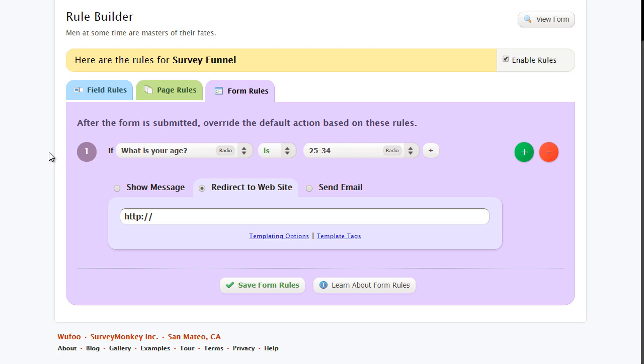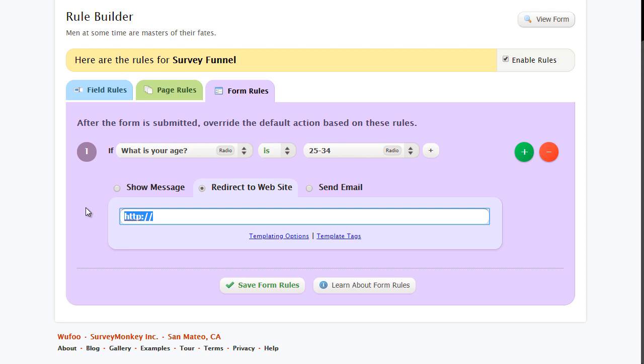Now, what does this look like in practical terms? So we've gotten this far in terms of showing you how to build a form and using form rules to redirect them to a page. So if we refer back to the mind map that we talked about earlier, we had the survey form. They had 3 pathways, and one pathway was going to the video sales letter. So all you would do is link this to the video sales letter. And the video sales letter would be located on a landing page where you're using something like ClickFunnels, lead pages, or a page builder that is hosting your video sales letter.